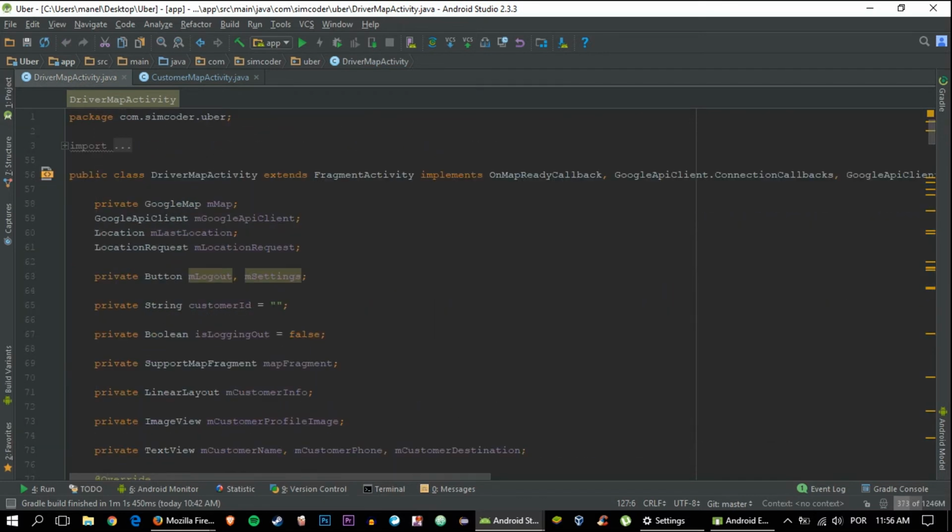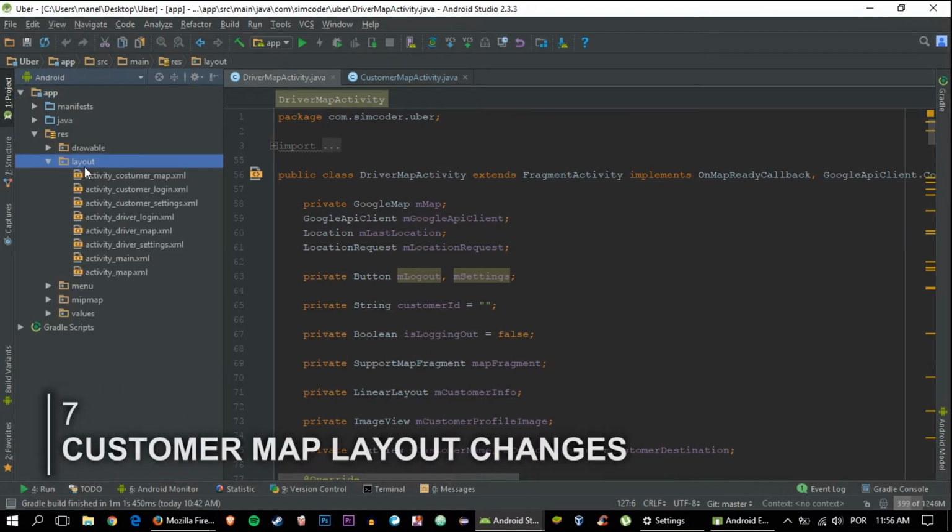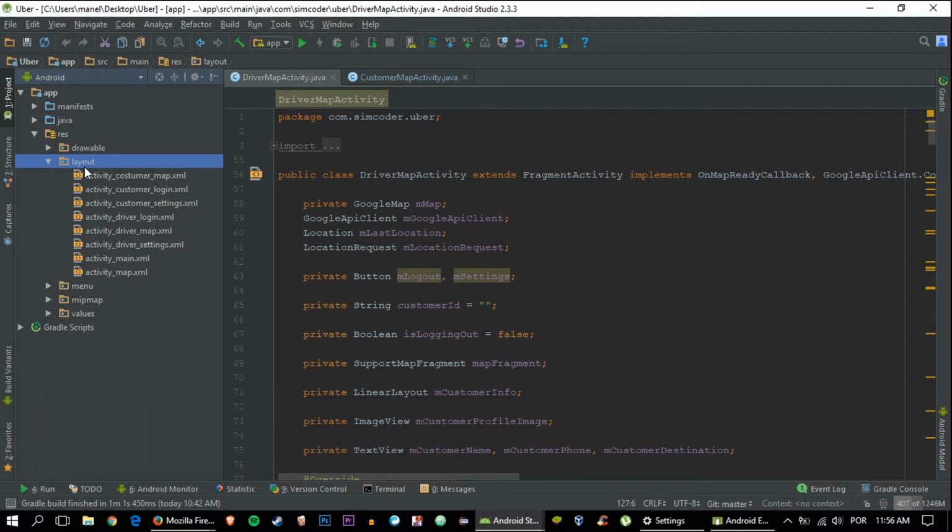And I'm going to scroll to the top so that we know where we are at. And we are going to add a button because this is going to be done manually. We are going to have a button that appears at the moment when the request is made. So it will say something along the lines of picked customer, and the driver must click it every time he picks the customer up.